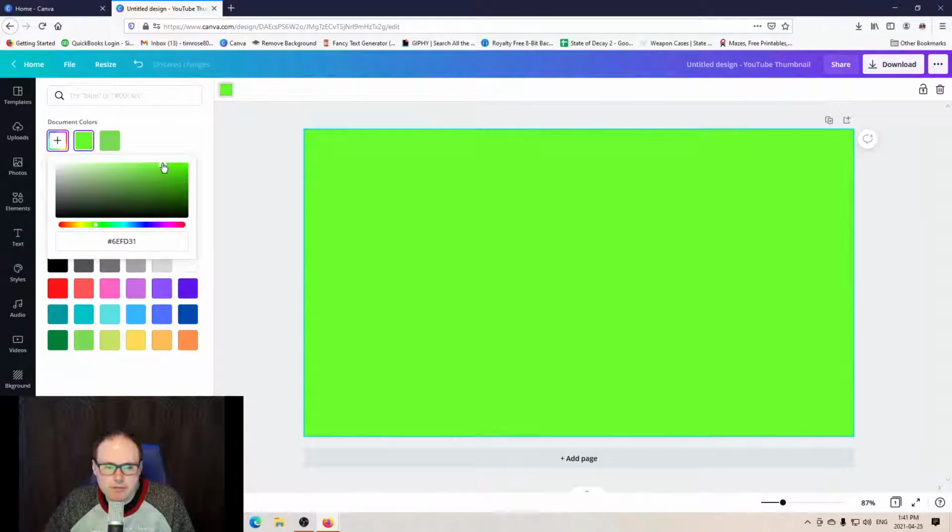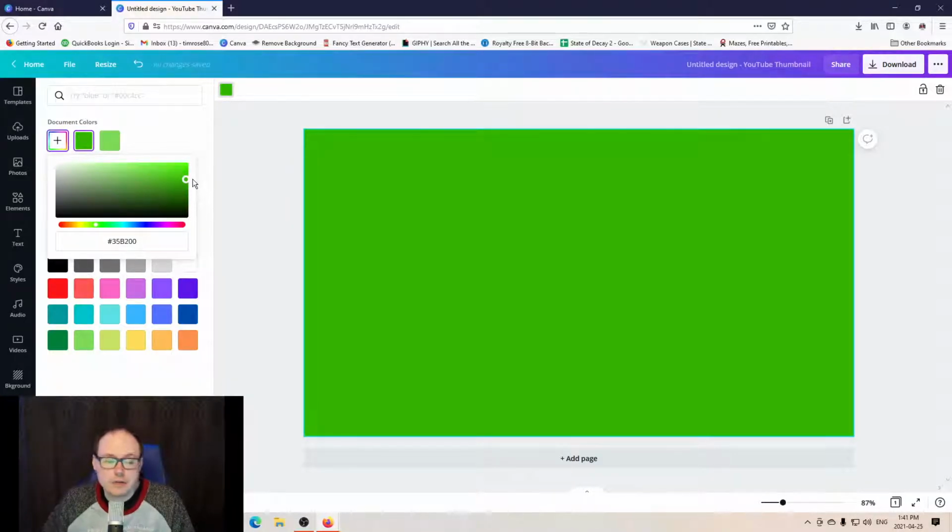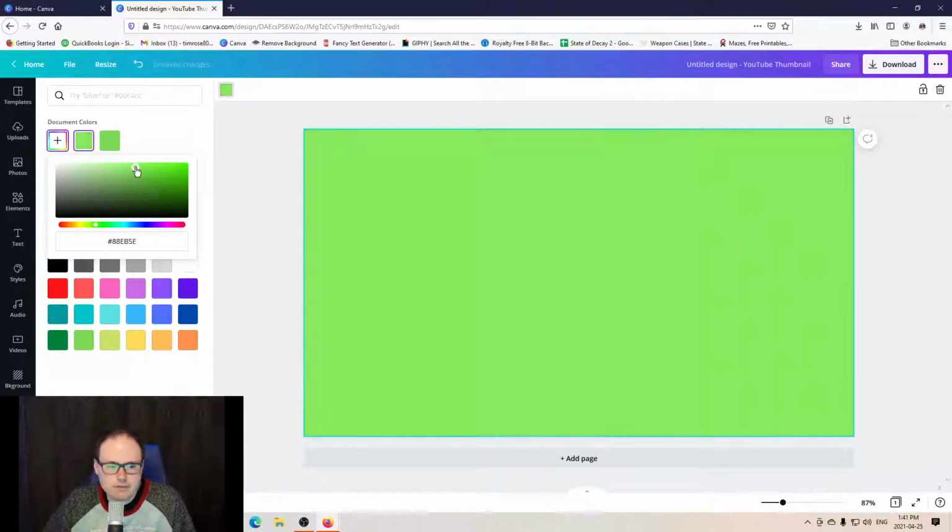You can kind of go until you find something that you really like the look of. You can go more pastel colors. You can go brighter, like super bright. You know, there's a lot you can do with it, right? And you can make them darker if you want. There's tons of options, right? There's literally thousands and thousands of shades and colors you can use.